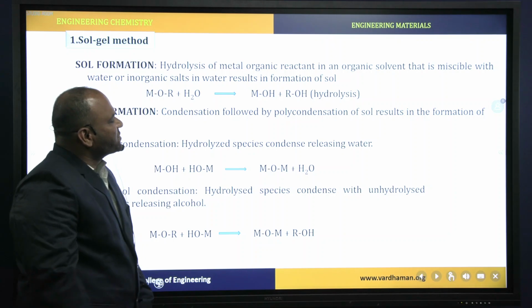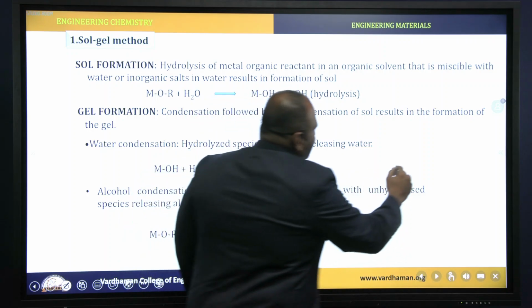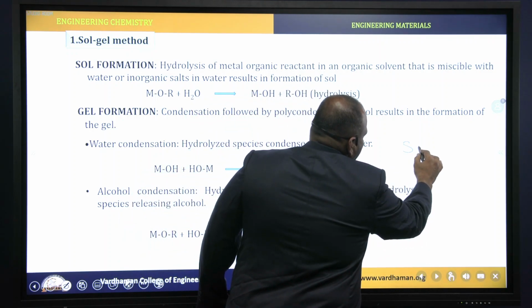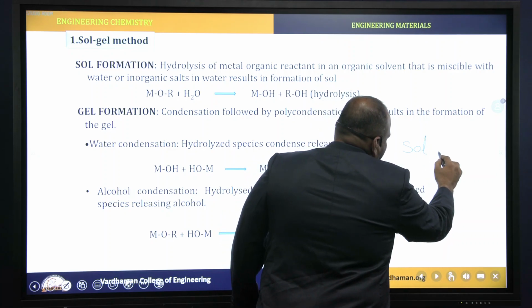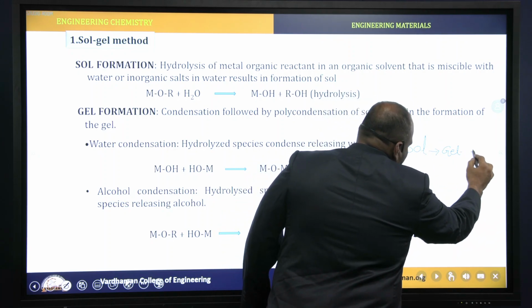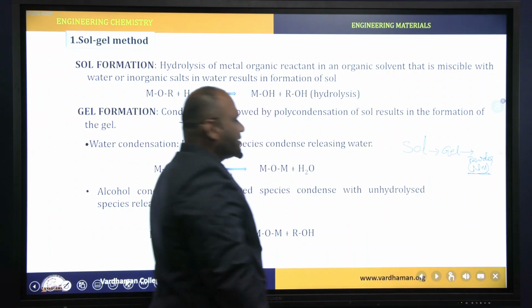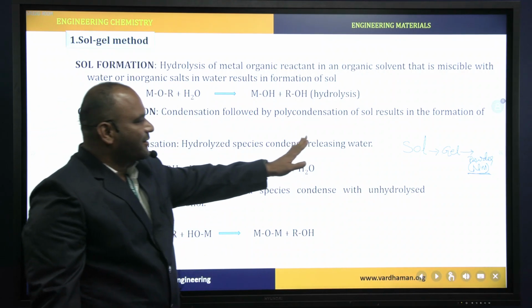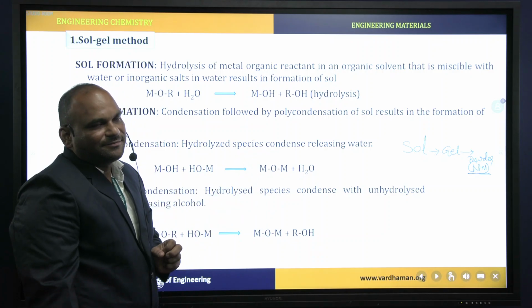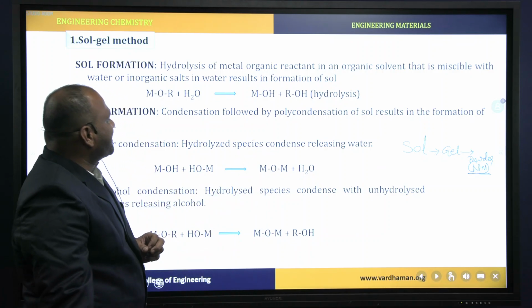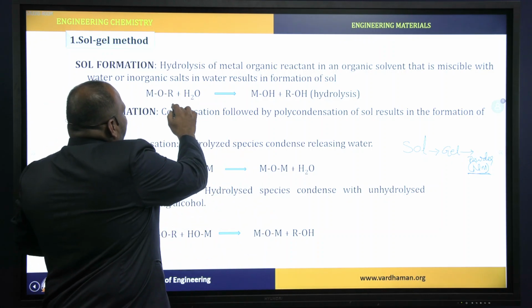First one is the sol-gel method. The sol-gel method is a good technique which is used to synthesize nanoparticles. This name indicates sol converted into gel. Gel upon heating is converted into a powder or nanomaterial. Gel is later converted into the desired nanomaterial. Here, in this method, reactants or reaction precursors are metal alkoxides.